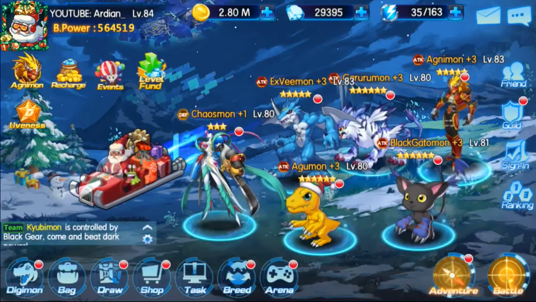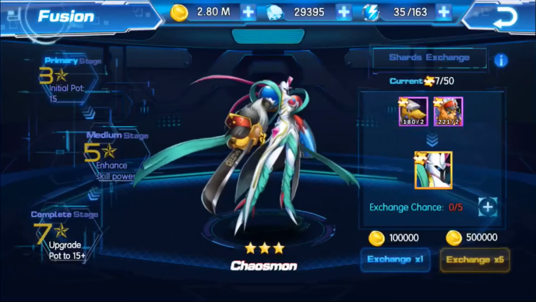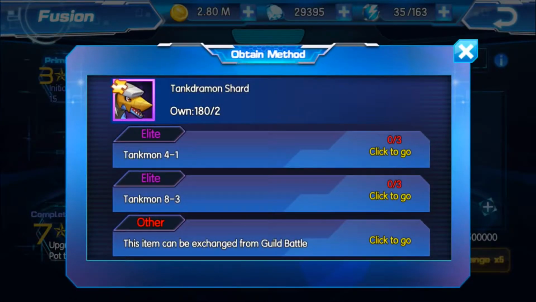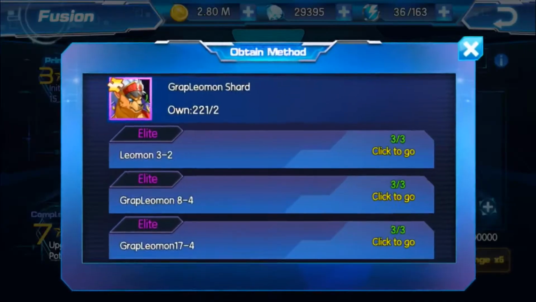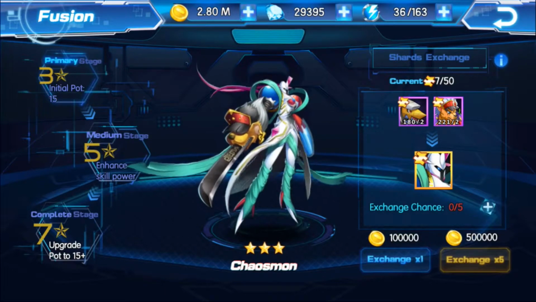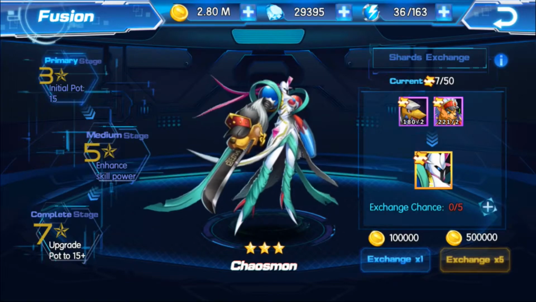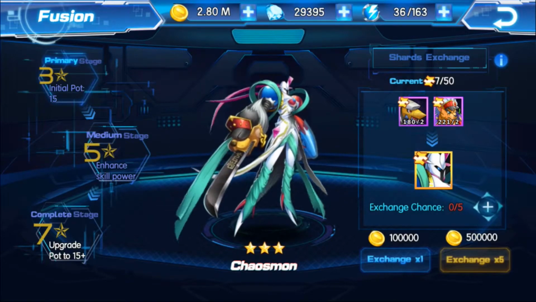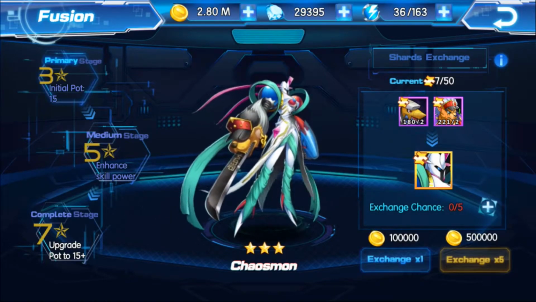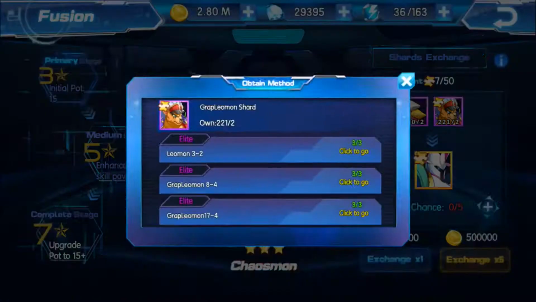Okay, let's go back. So guys, this overcapped is for fusion, right? So that was Tank Jumbo needs to be 6 stars, 50,000 battle power. Liamon needs to be 6 stars, digivolve into Banjo Liamon, and 50,000 battle power, right? And you need 10 general shards, and what else was there? Gold, and there was something else, I can't remember. Gold and something else, anyway, to get the fusion.